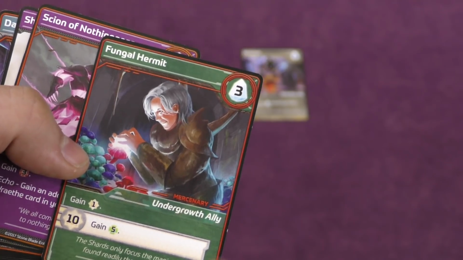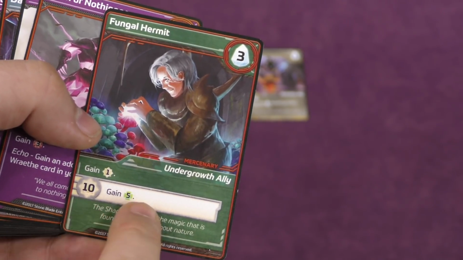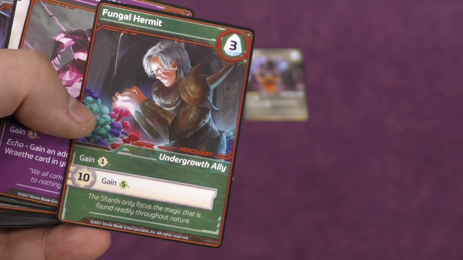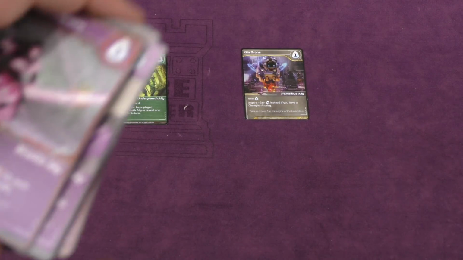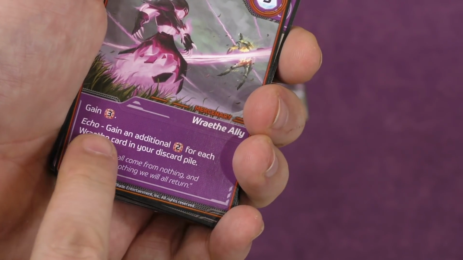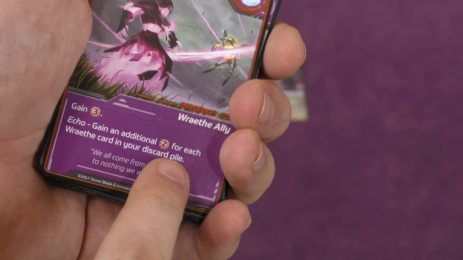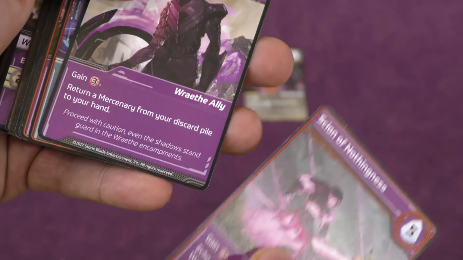So I could, for example, pay 3 for this, use it right now, give me 1 mastery, and if my mastery is 10, I get 5 health back. And if I do so, though, I don't get to keep it. Instead, I'll stick it under the draw pile at the end of the turn. So mercenary cards can be used right away. Like this one here says gain 3, and it also gives me an extra 3 attack. It also gives me an extra 2 for each wraith card, the purple cards, in my discard pile.